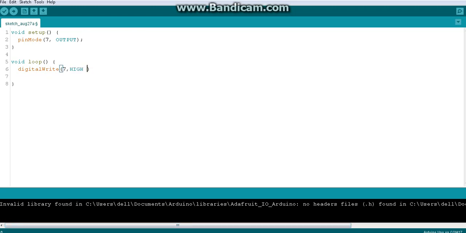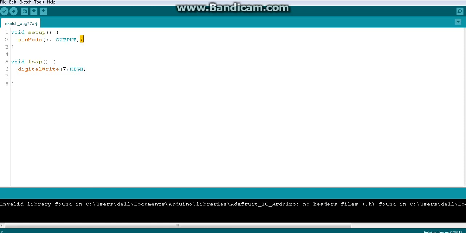Remember, everything should be in block letters, I mean this HIGH and OUTPUT. So now from this you can understand: pinMode OUTPUT, make 7 an output, then give a digital output at pin 7. What is the value? HIGH value. That means switch on the LED. In another word, 5 volts will be provided at that particular pin, so that the LED can illuminate, switch on.